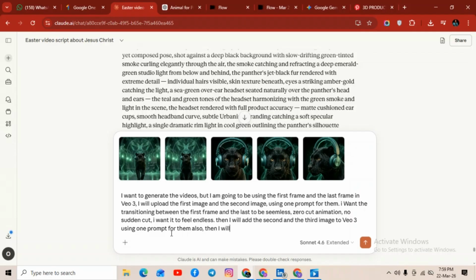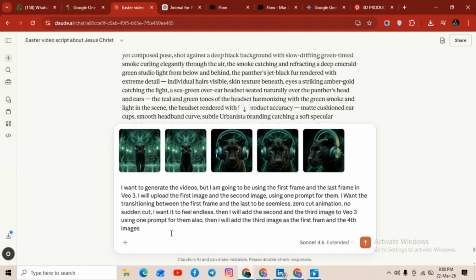Then I will add the third image as the first frame, and the fourth image as the last frame, using one prompt.